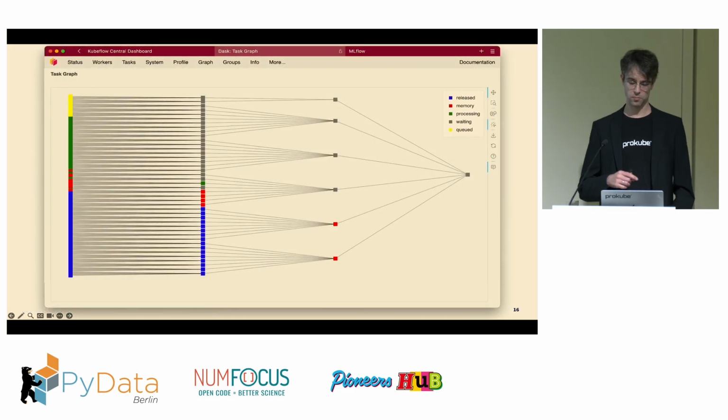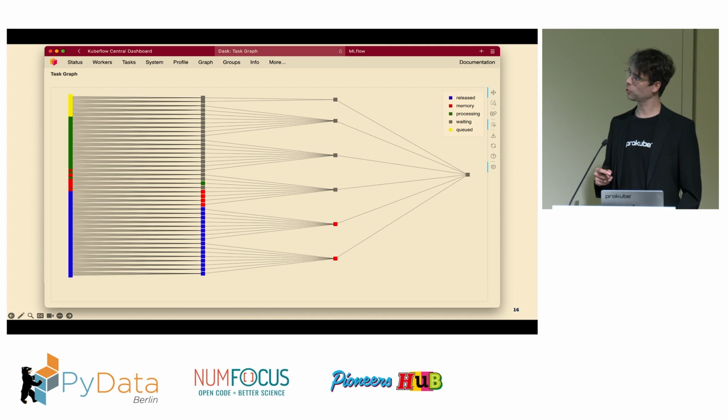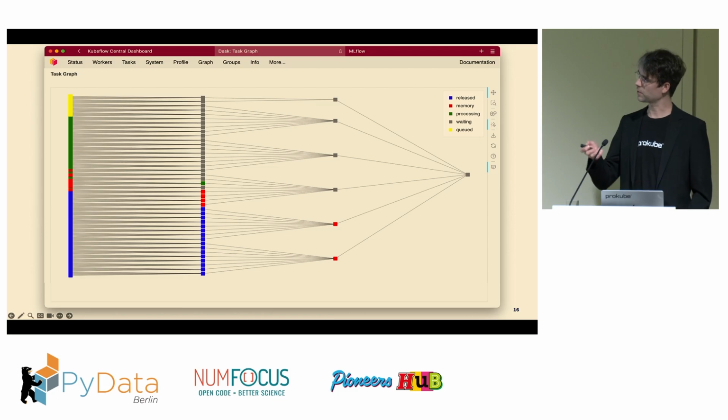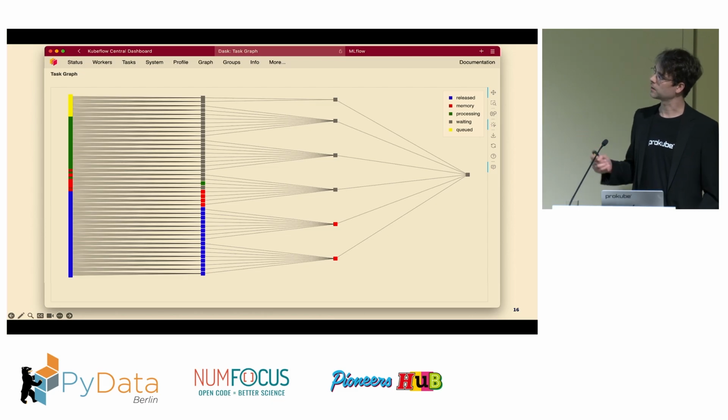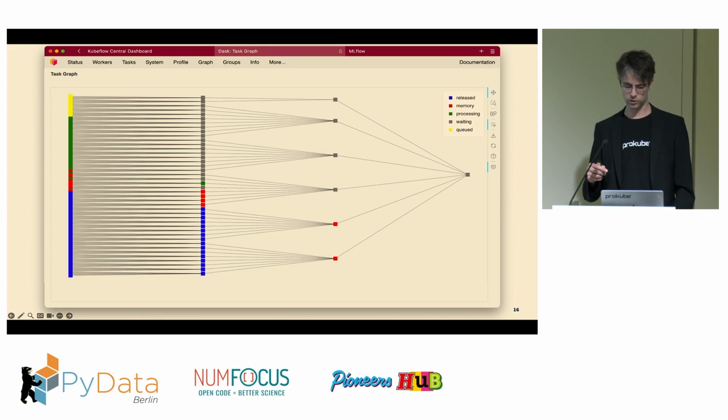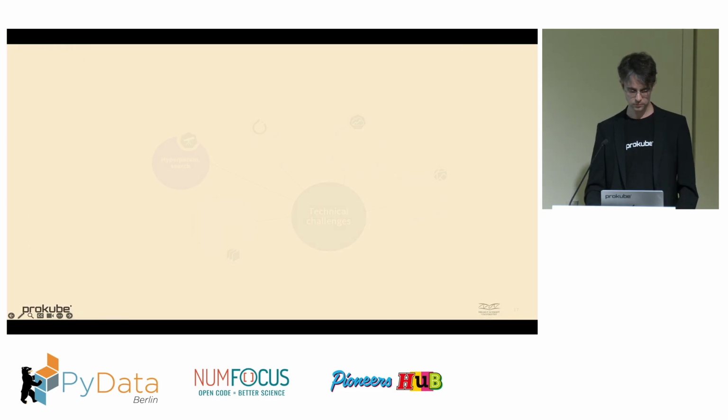And so we see here, this is basically like textbook map reduce. Each of those colorful dots is one processing step. It goes from the left to the right again. And the different colors here show you what's currently happening, so from queued to already released. And all of that, as I said, works on Kubernetes.